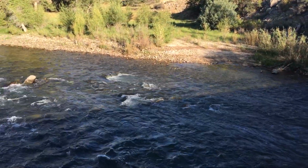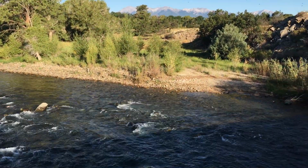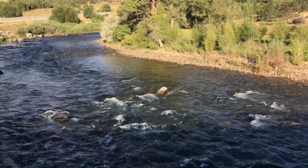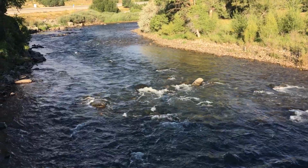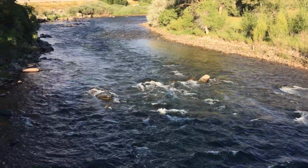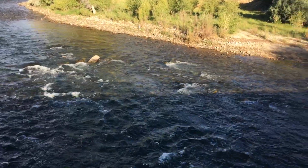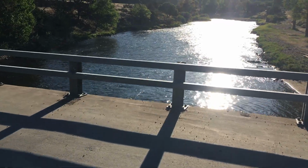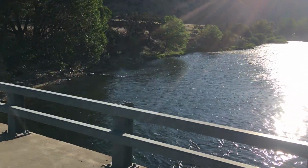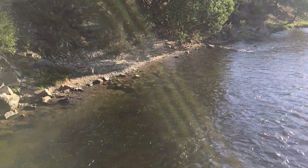But during the middle of the day, as that sun gets higher, probably after about 10:30 or so, 11, depending on where you are, and through till about 4 or 5 p.m., a lot of fish are going to move off that edge water, at least down one step off that shoreline, if not into the deeper, darker runs like we're going to look at over here. So they're trying to get in a place where they feel safer and cooler, and they're going to spend their time down in that environment.